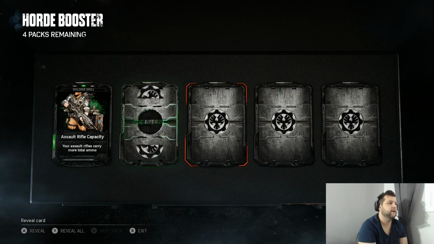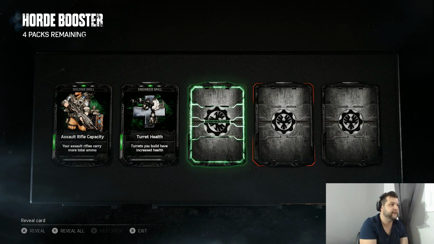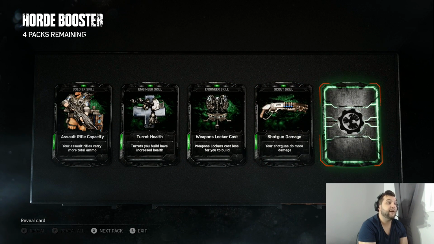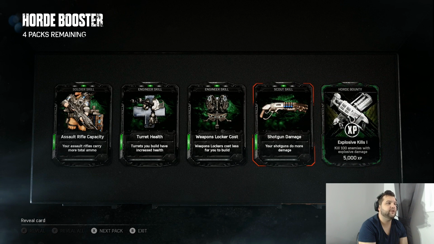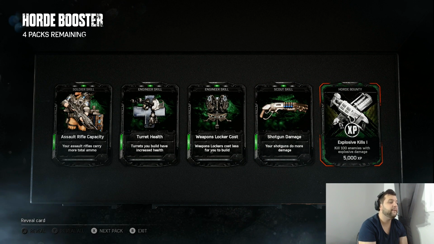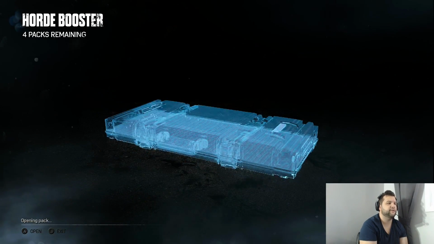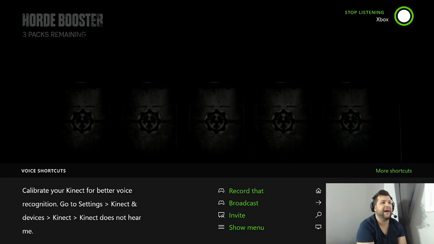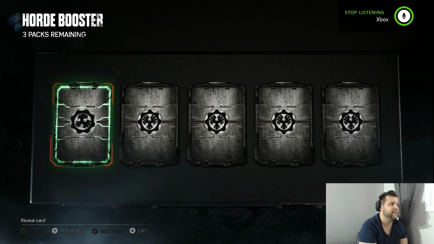Soldier skill for assault rifle capacity, engineer skill. A lot of these are duplicates, weapon lockers cost. A scout skill for shotgun damage, that's going to be useful for me. And a Horde bounty for killing a lot of people with explosive damage. That's going to be very useful for a heavy. Next pack. The Elite Pack. Oh, the Elite Pack is where it's going to be at.